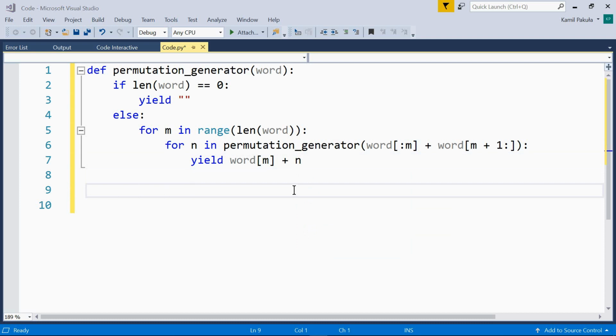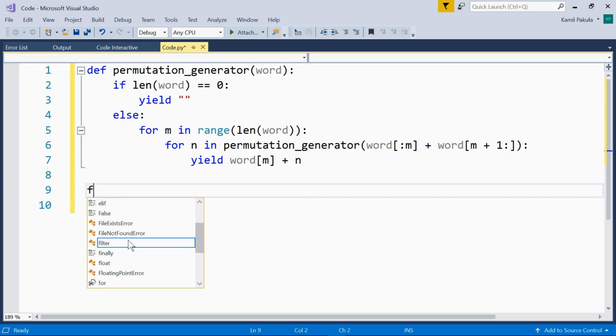So this code yields one letter and recursively finds the permutations of all the remaining letters, adding them to the first letter. Then the same is repeated for each letter until all combinations are found. Now let's write the following for loop.